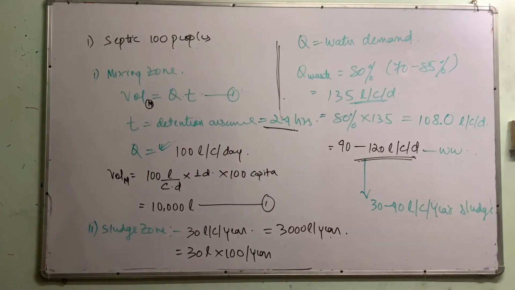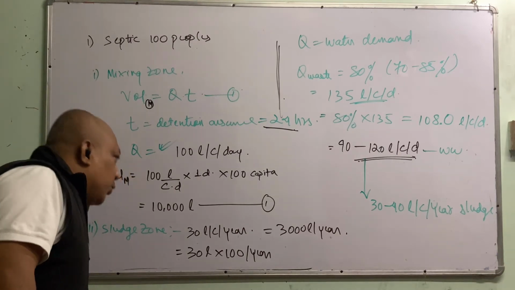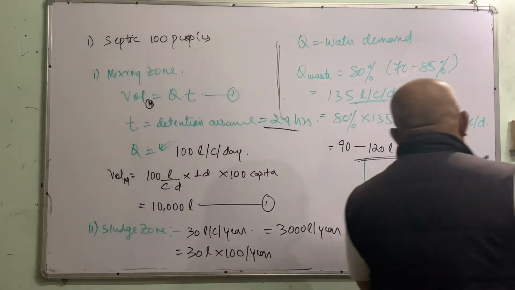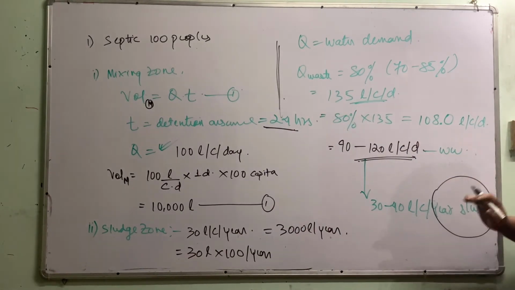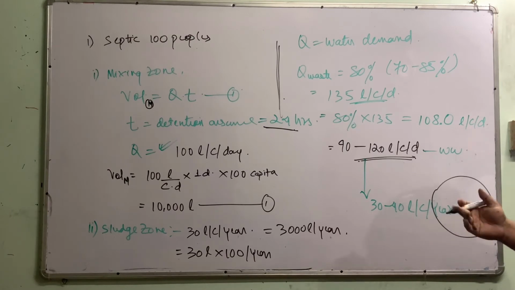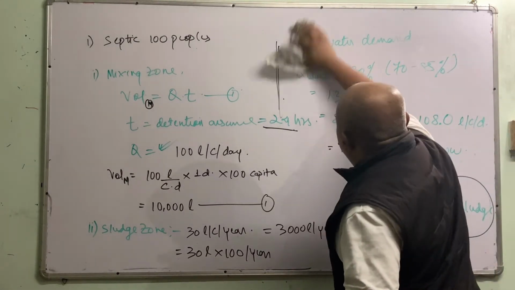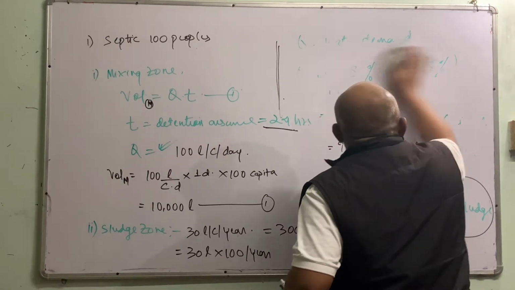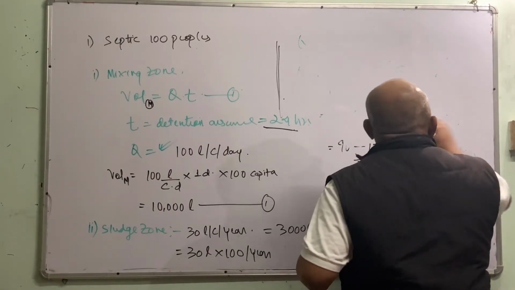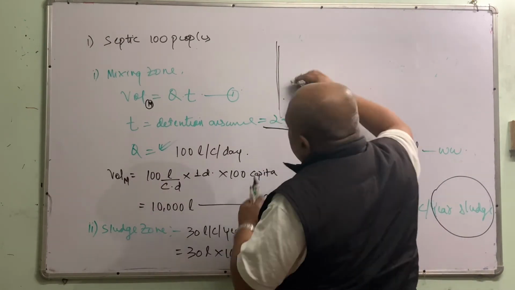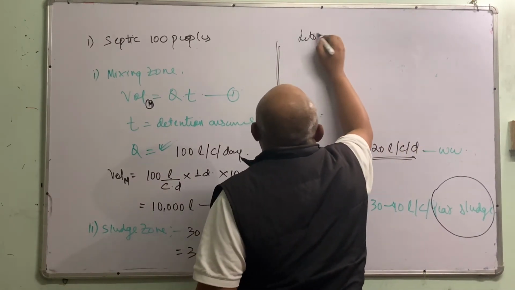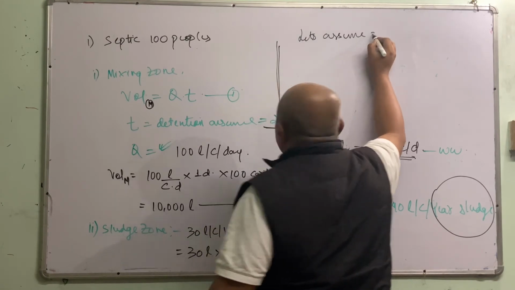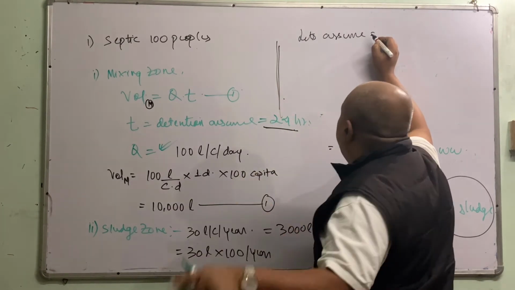Now the question comes, every year you require 3000 liters. So now the next question comes, this year sludge, when are you going to clean it? Either the cleaning should be when the capacity is 1/3 full, or let's assume you say to the builder, you have to de-sludge every 1 year.